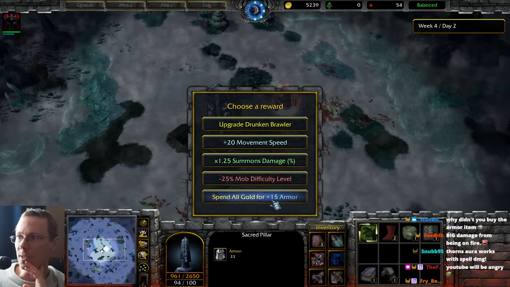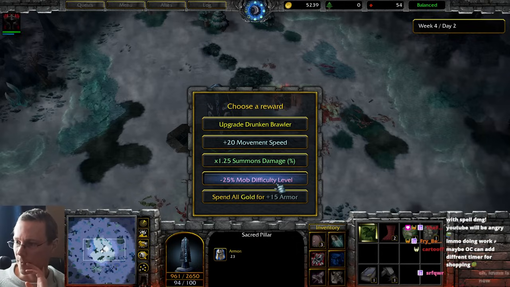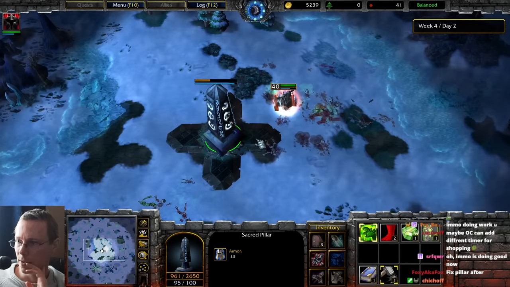I knew you was going to do something like that, because I was getting ready to spend my gold. Yeah, well, not going to do that one now. Maybe the mob difficulty reduction? I can handle the mobs for the most part, but I don't want to spend my gold on just 15 armor. When everything else is trash.